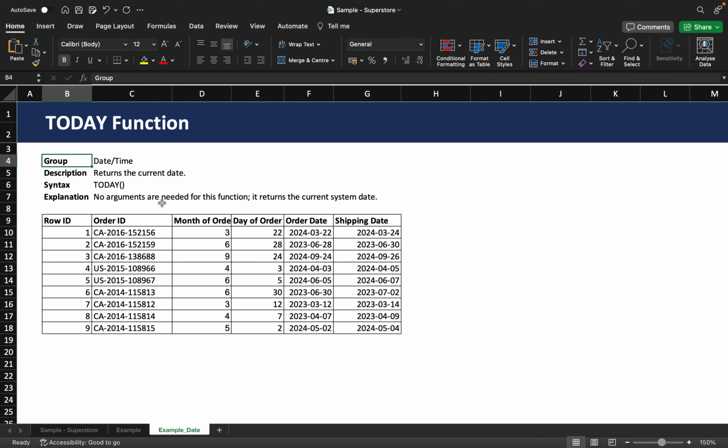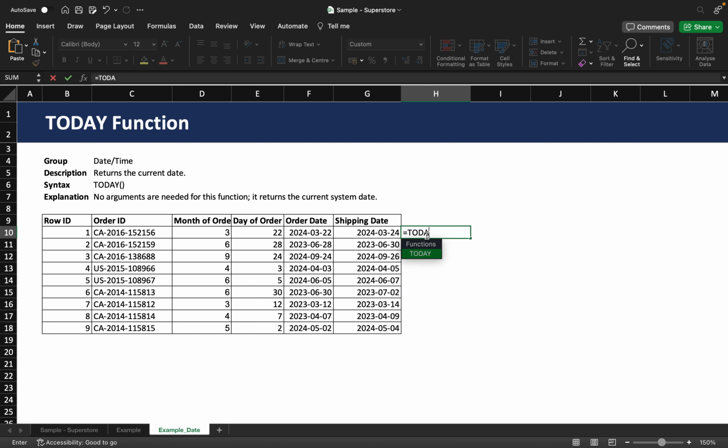So depending on your system settings, it will return different dates. If I'm sitting in Europe, it will return different dates than for people sitting in the US, for example. Okay, if we just type in equals TODAY, I will get the current date, which is in my case 17th of February 2024, and you can see that at the end you have also a timestamp.